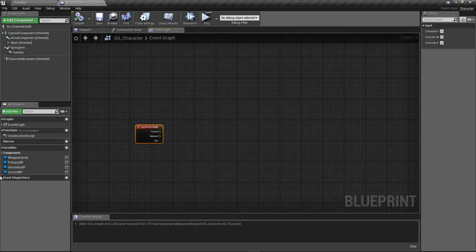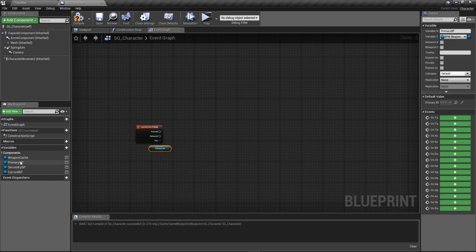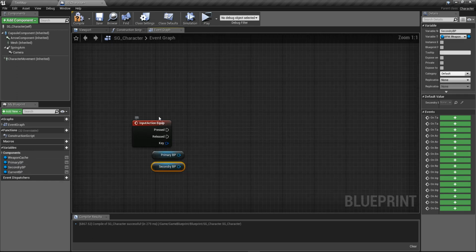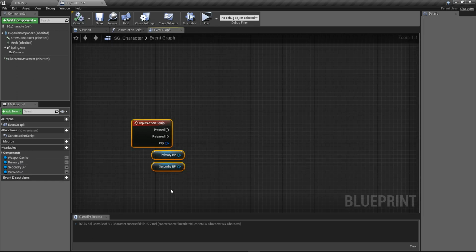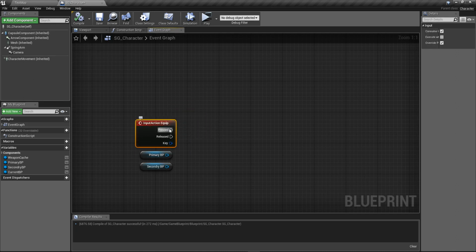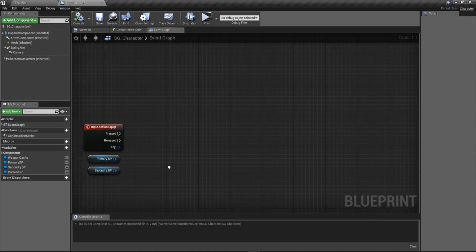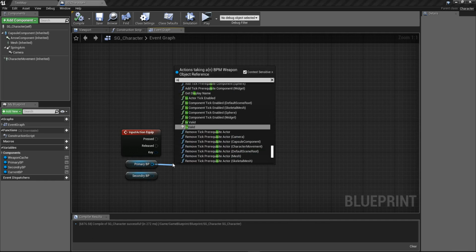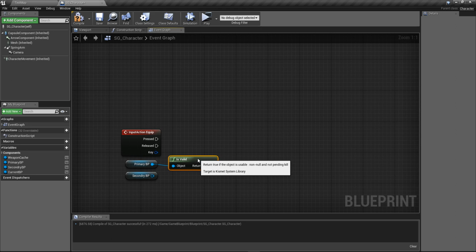So in equipping we check something: whether we have a weapon or not. Without equipping, if we don't have a weapon, we don't want to fire this pin. So first we check is valid. This one is valid.